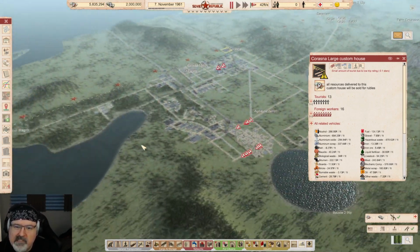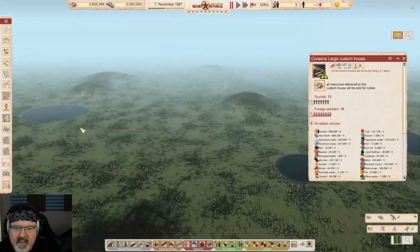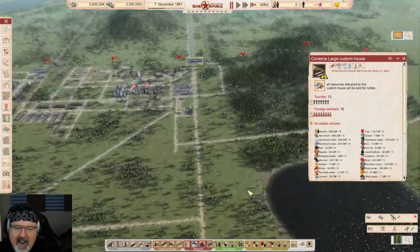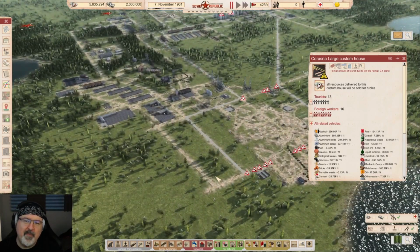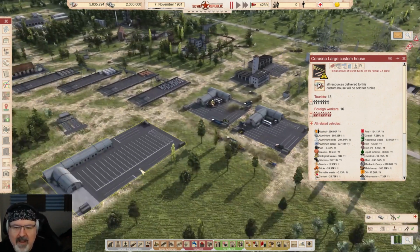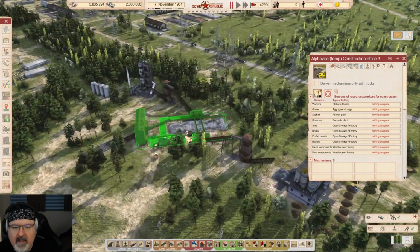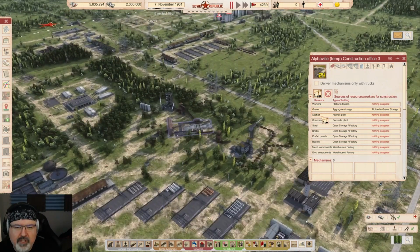You understand that? I really wish there was one more connection here, or this connection down here had a way to get over here without being so far away. I really, really, really want more workers. The problem is, you can't do it yet. So I'm not going to have anything with workers needed. So gravel, specify, go to here, which is bad. Asphalt should be fine, but we don't have workers yet.